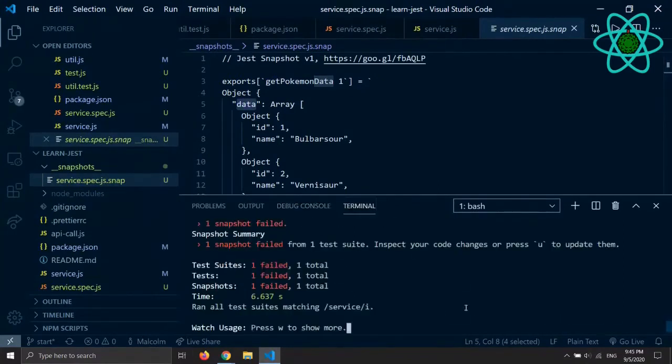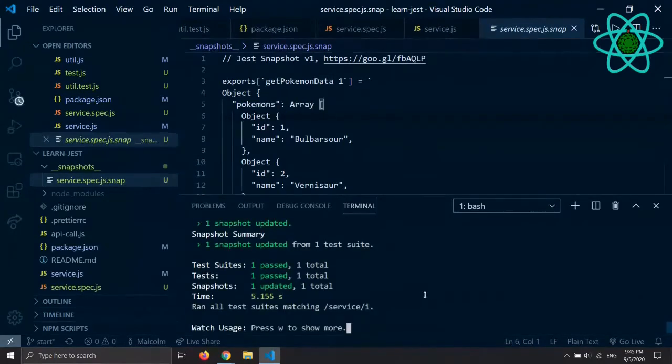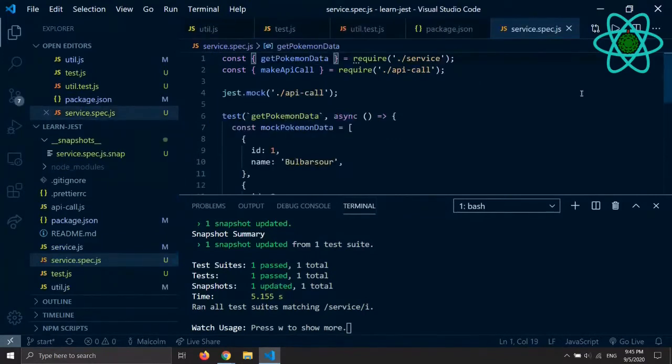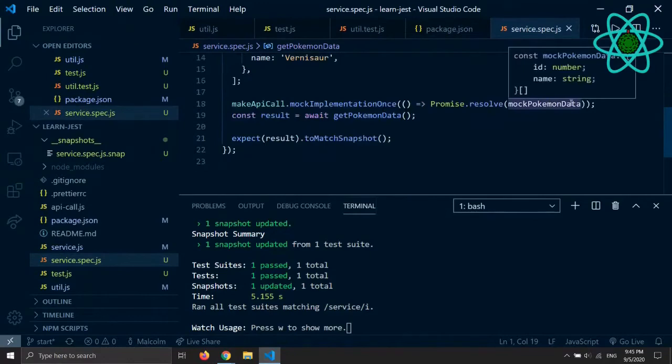So how to fix this? Well, fixing this is very simple. Just like when you console log the case you fail, you just console log again and copy paste again. Here, if you want to update a snapshot, you just run u. You just type u, and then it will say, hey, if I have a snapshot that is not matching, then just update it. So now our snapshot is updated, and if you look at this file, it is Pokemons now. So this is what snapshot testing is. Technically, instead of you manually copy pasting some output, it does that for you, so you don't need to do it manually.